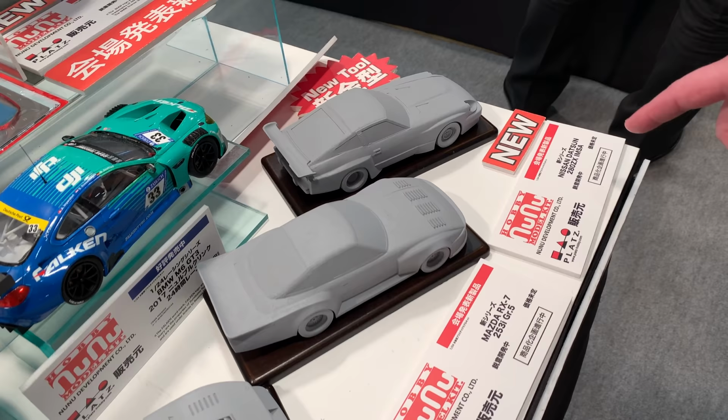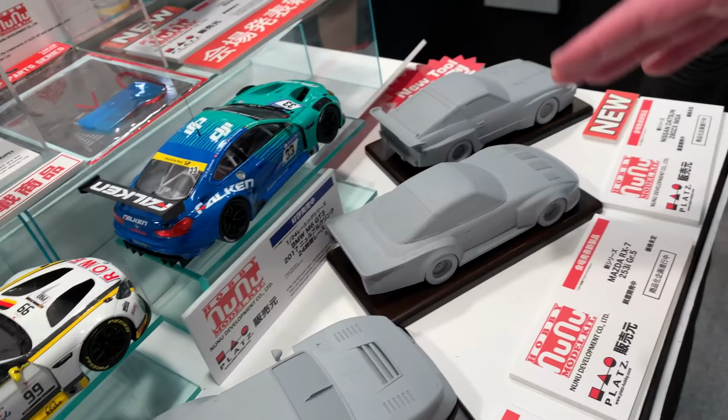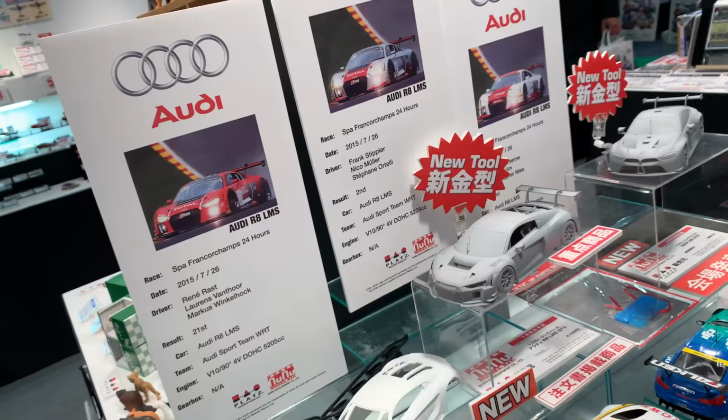So we've got a Nissan Datsun 280ZX, and this is the IMSA racing version. They used to race these cars in America, as well as the RX-7, the 253iGR. Now, I'm pretty sure I have actually seen this real car at Mazda when I used to work there a long time ago. And we also have a BMW M1 E26 GR5 version. So I'm a fan of the M1. I'm just a fan of these old IMSA racing series cars, because that's when car racing was interesting for me. So a lot of interesting new stuff.